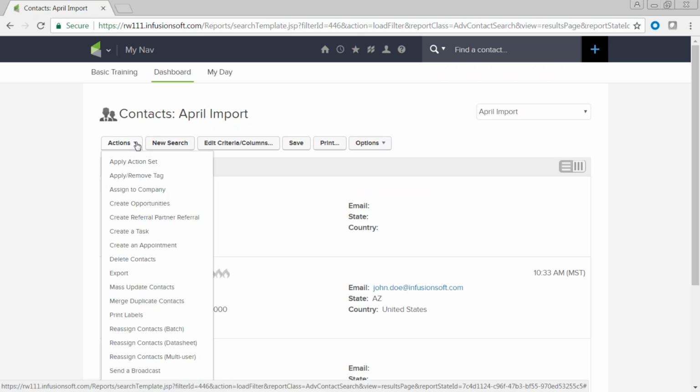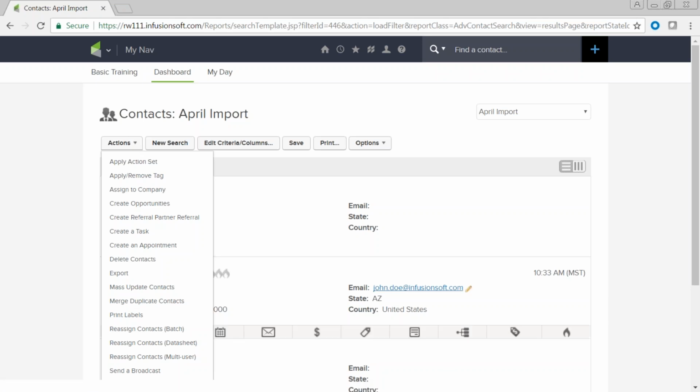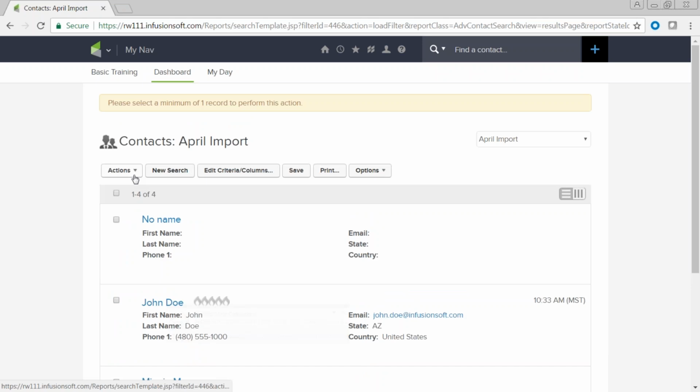And this brings me to Louise's question. It says, for clarity, you can add a tag after you have entered the contact and add tags for several contacts at one time. So this is the add several at one time part. So now that I have all these 4 people, I can come up to actions and apply and remove a tag.